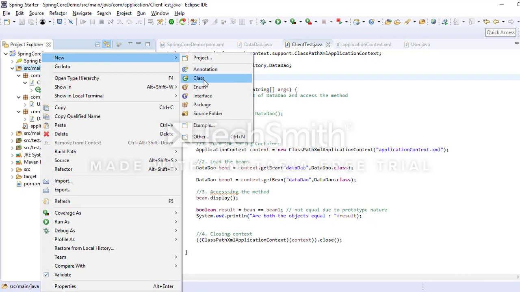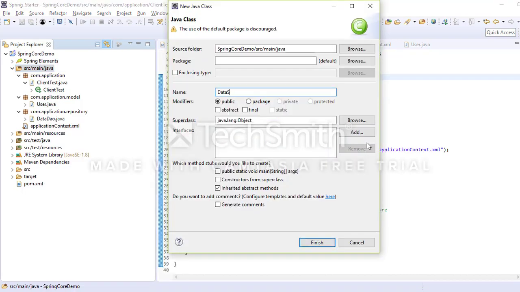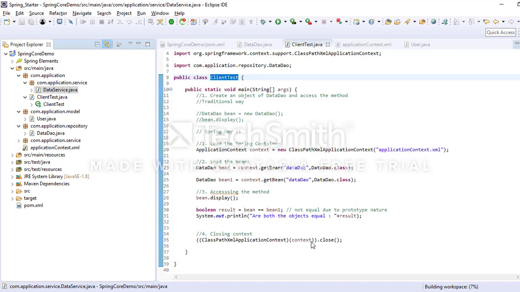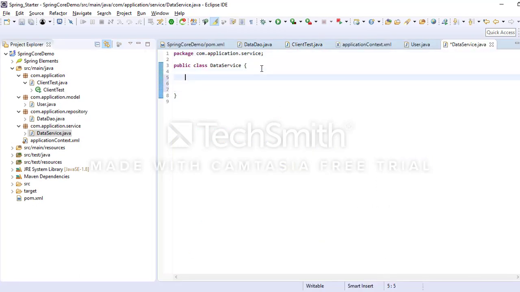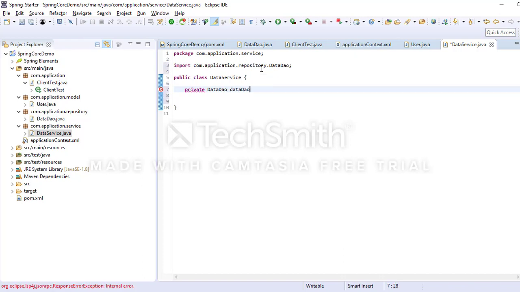I want to create a class called data service in com.application.service. This data service class will have a private DataDAO, and it will have two methods.